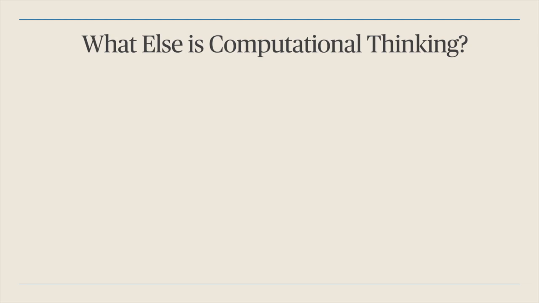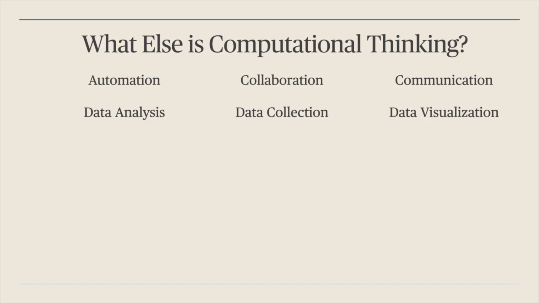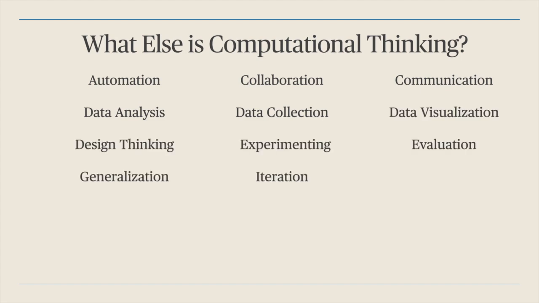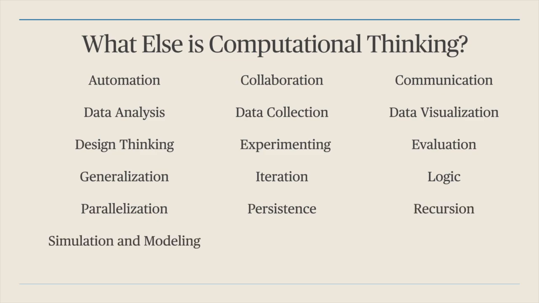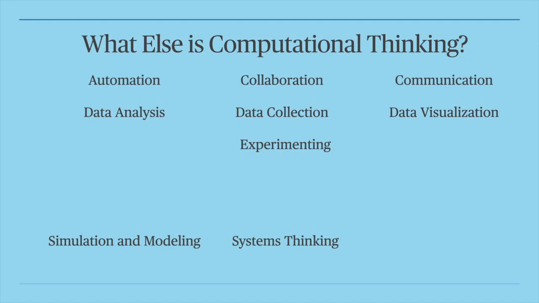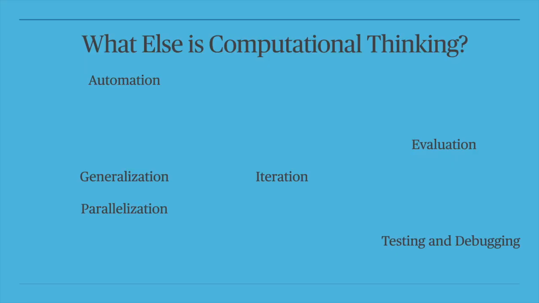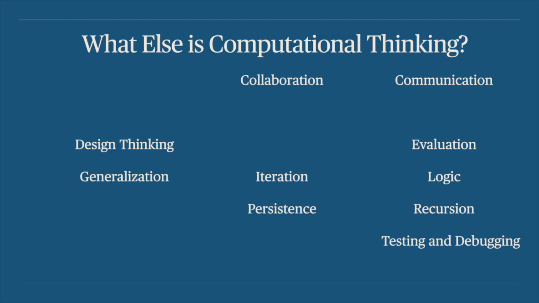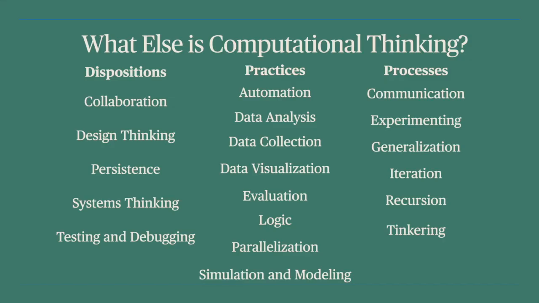That's all we tell our K-5 teachers, but there are a slew of other CT concepts that appear in literature, all nicely aggregated by usually annual literature reviews of computational thinking. There are so many I won't even read them all. And different researchers will choose different concepts to include in their own definitions of computational thinking. And some are so kind as to categorize the concepts so that CT researchers can identify common characteristics shared by groups of concepts. Thank you for all the definitions. And that's the problem with computational thinking in a nutshell.